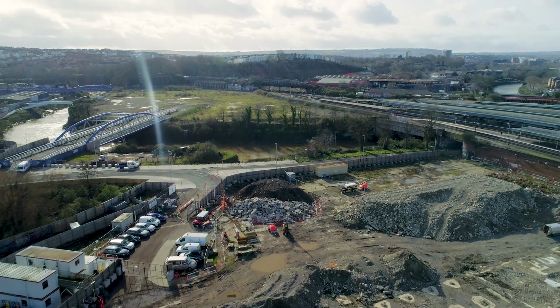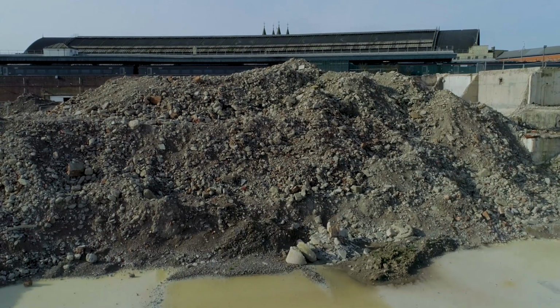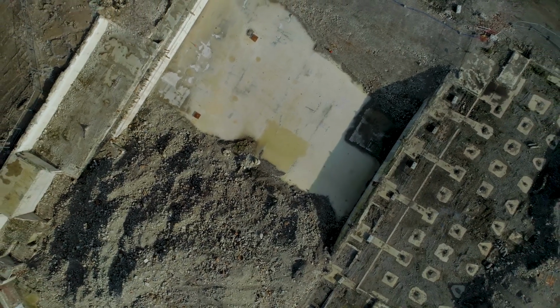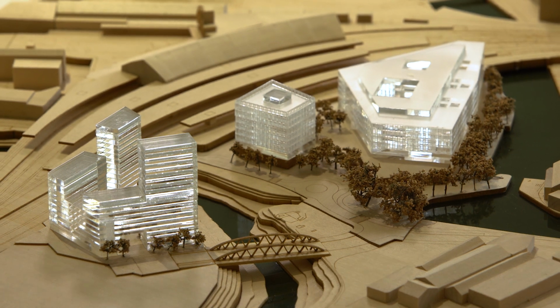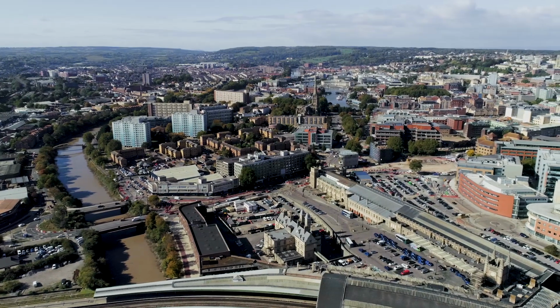We've designed the buildings on the site to put sustainability at the heart of them. There are huge volumes of rubble from the demolition process. And the great news on this site is that actually that can be processed and reused in order to raise the levels, get it up out of the floodplain. We're recycling heat through the buildings. Those students in the residences nearby may well be heated off some of the servers and some of the equipment in the building that's doing our research. Sustainability is often seen as all about kind of recycling and energy use, but community is a really important part of what we do.